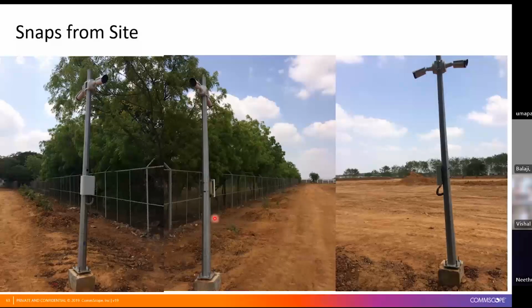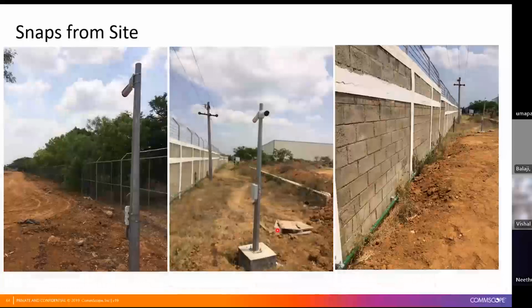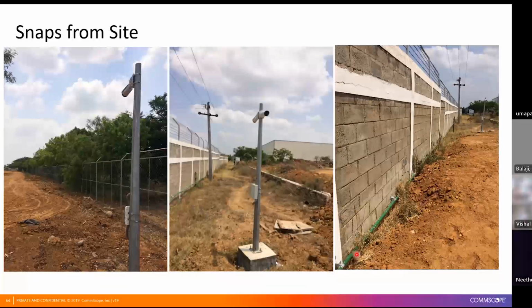So this is one of the customers where typically the area is kind of open. They don't have any power source or any buildings or racks to make camera connectivity. So they have used this power fiber solution. Almost 85 cameras are connected in a single campus with this PFCS solution. This is a single port PoE extender, and this is a two port PoE extender. Even though this cable can be buried directly, they used a proper HDB conduit to secure this cable physically.